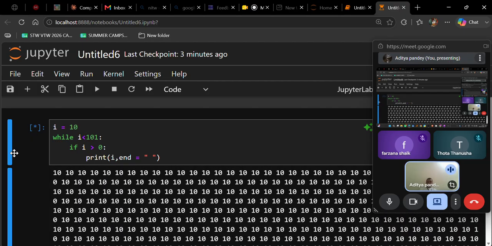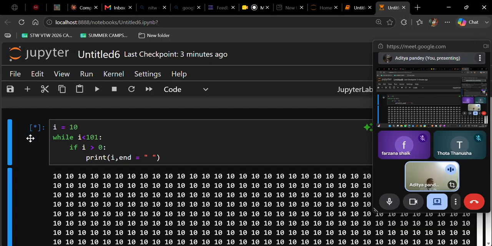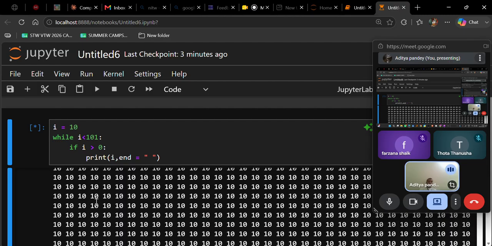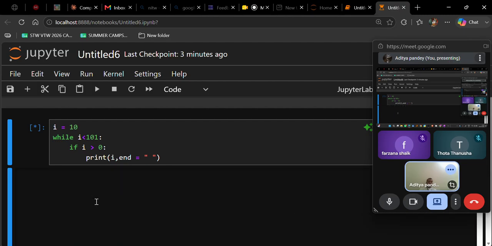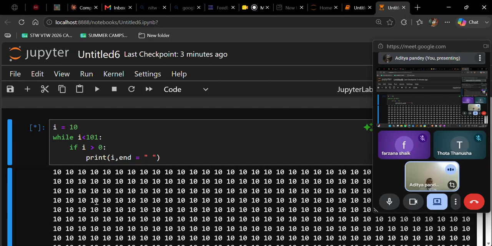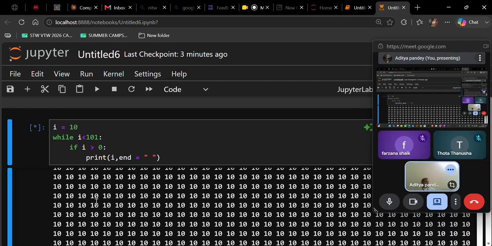This is star only. You see, it means now also it is running. So it is an infinite loop. It is going infinite. It will never complete. See this, it will never complete. That's why when we are writing i plus 1, it is not working, because it is going infinite loop. So first we have to break this loop, because always i will be less than 101.